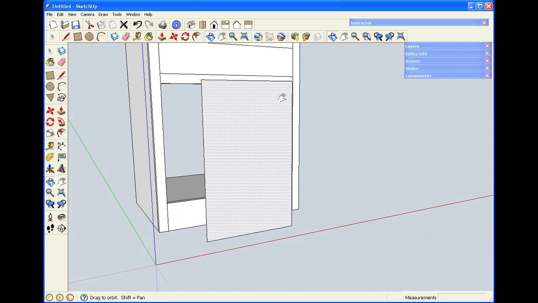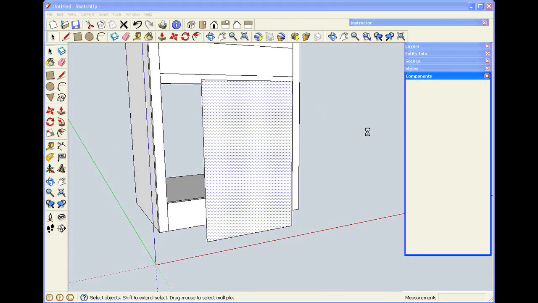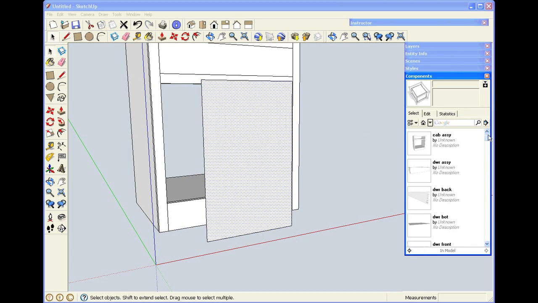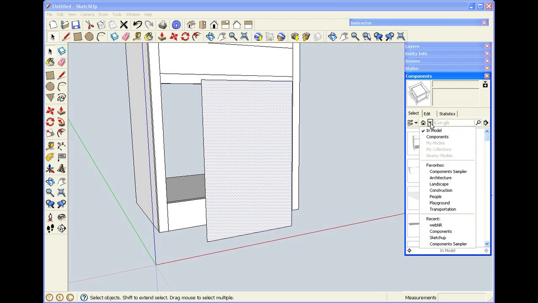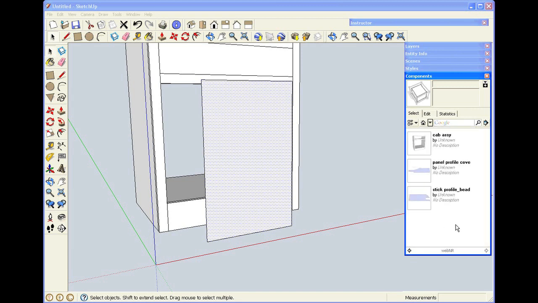I'll adjust my point of view so I can get to it. In the components window, I've previously saved a profile for a cope and stick pattern for the stiles. Now these are the components in the model, and from the components window I can navigate to the folder that I have the component I need in.